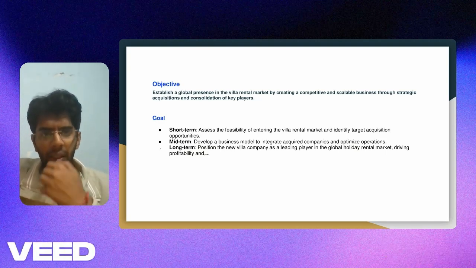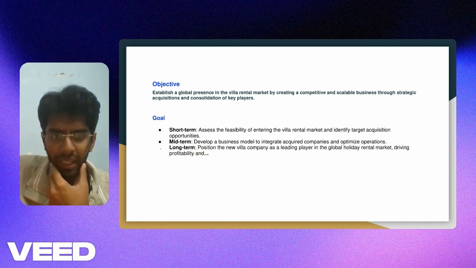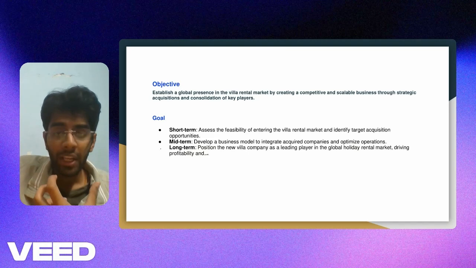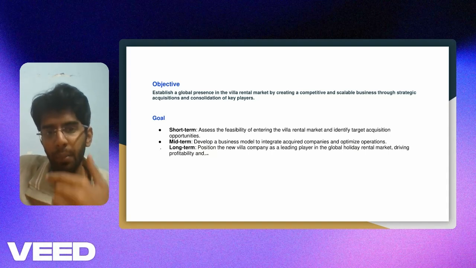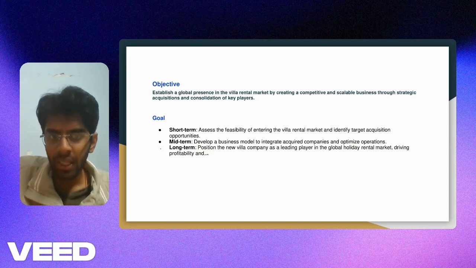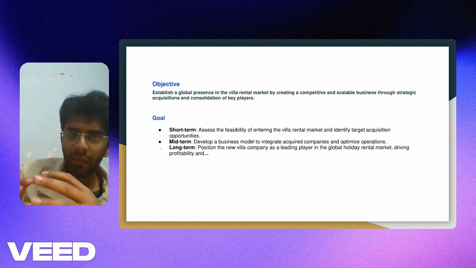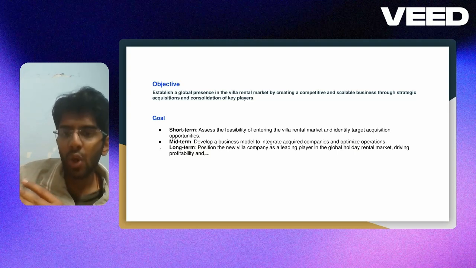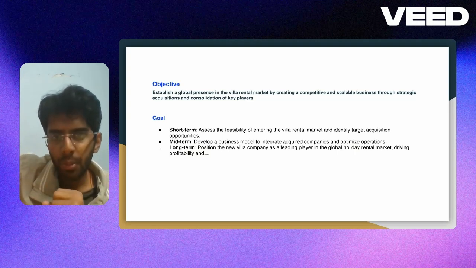begin their business. The second is the midterm goal. The midterm goal is to develop a business model over it. Having said that, the short term goal needs to involve a lot of pivot testing, trying to test the water, see what's working and what's not working. The midterm goal needs to be to convert it into a good business model: how the money is coming in, how the operations are being handled, giving it a structure so that once we have a business model in place, we can give it scale and improve the operations. That should be part of the midterm goal.